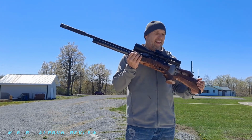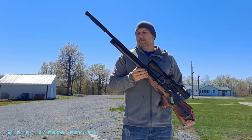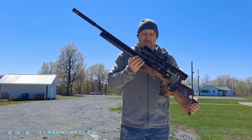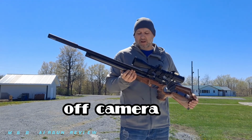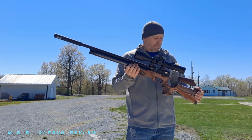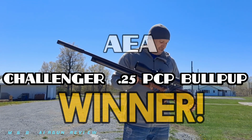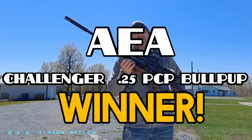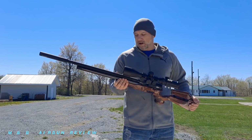So, accuracy with the ammo we're running. And I told you I was going to keep this apples to apples. And I even tried to switch up the ammo in this, and I didn't have much luck. It goes to the AEA. So AEA is the power winner and is the accuracy winner.